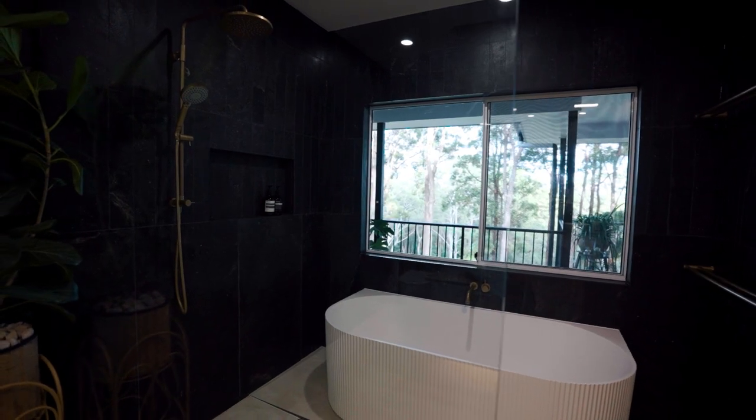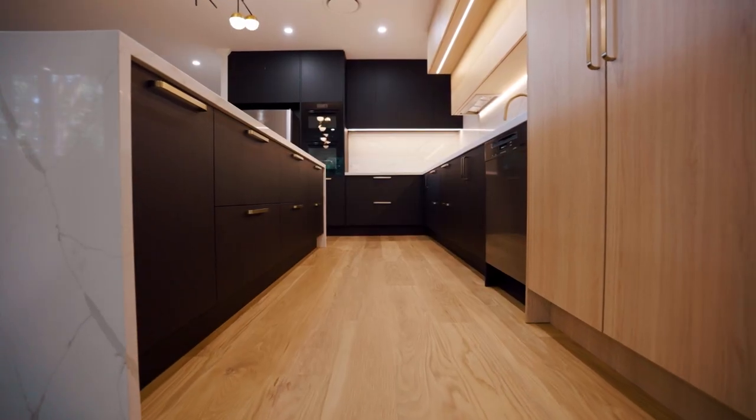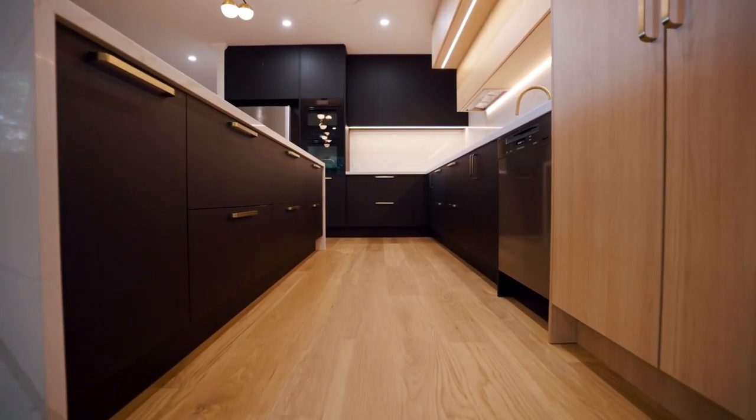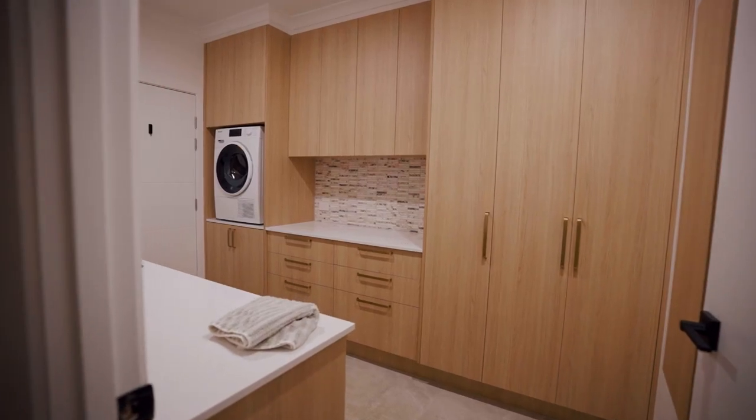The Sensi Mini works great by reflecting and capturing any light that hits it. The products that we've selected are all sustainable based. We loved incorporating the darkness of the exterior of the house within our black fingerprint-resistant board and then setting it off with new oak flooring and the light timber grain features.